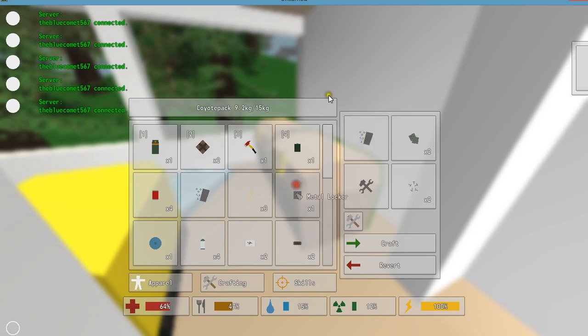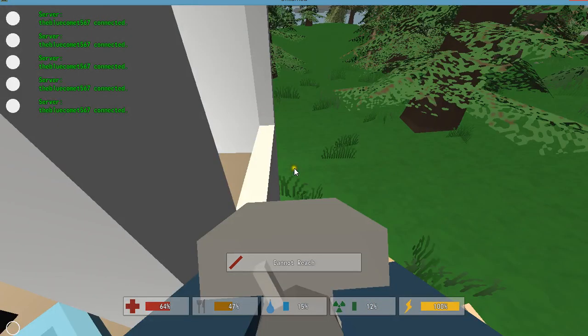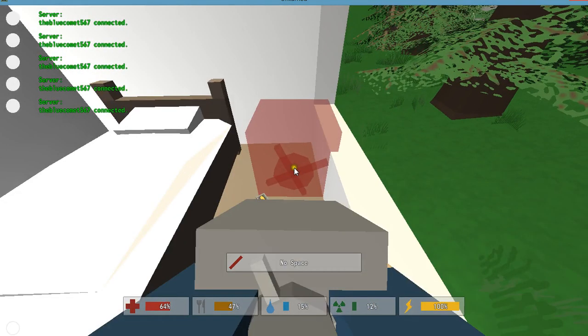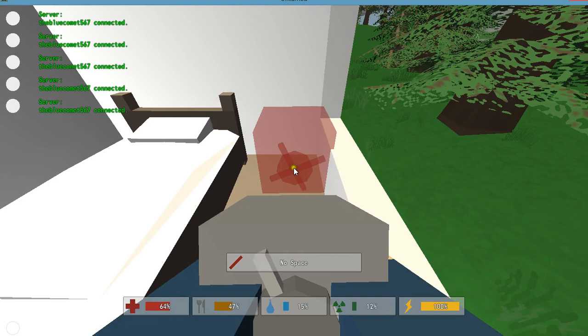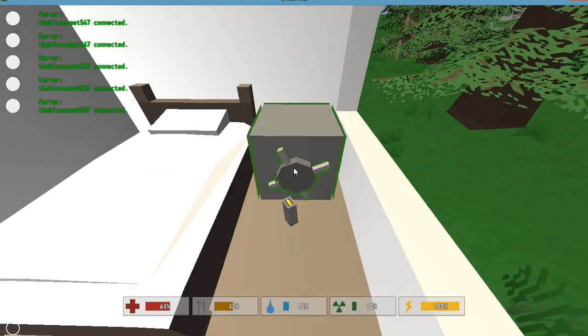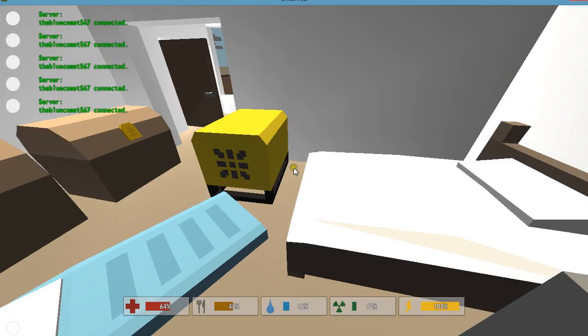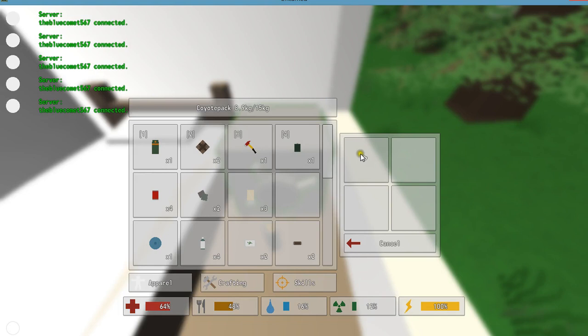Alright, guys, here's the metal locker. Almost home. We'll put it right next to the bed. It doesn't look that big. There we go. That's useless. It's just 4. Oh well. I guess if you don't want people stealing your stuff and all that fun stuff. Yeah, here you go. Here's your metal locker. Oh no, maybe it's probably protected from zombies. I don't know. But yeah.